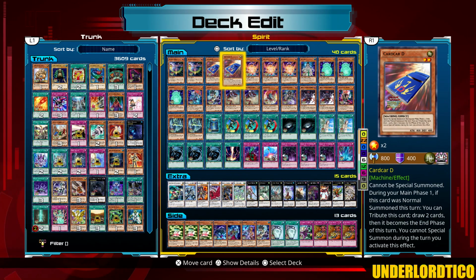Next up, we got 2 copies of Card D. Now, Card D is also another cool card. Since spirits don't remain on the field, this card also doesn't remain on the field. During your main phase 1, you can summon it, sacrifice it, you draw 2 cards. It's like a Pot of Greed. The only difference is that as soon as you sacrifice it, your turn ends.